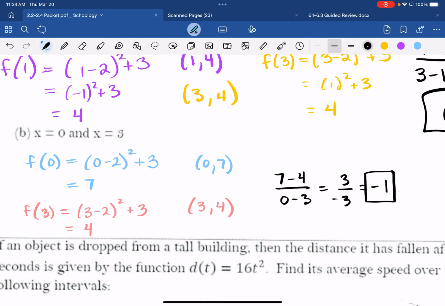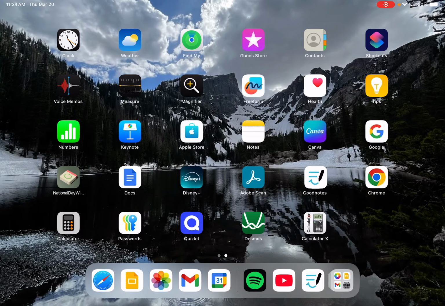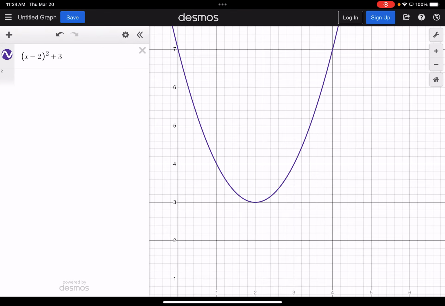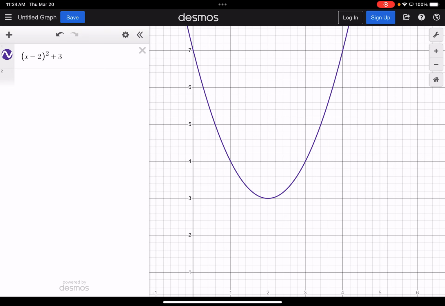Okay, so again, let's talk about what we're doing. Here's the graph of that function, that quadratic. You're going to have to tell me, because I just lost my screen: what were the first 2 points we were comparing? It was 0 and 3. Part A, sorry. We found from here to here. That was our first one we were testing.